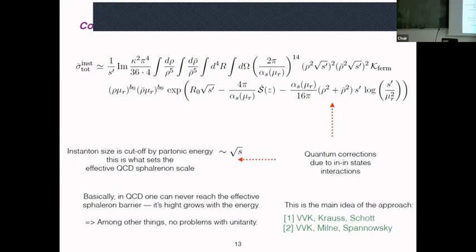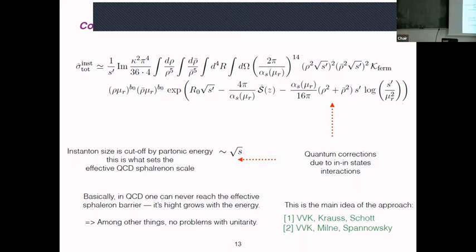And at the same time, the overall total cross section we will find out in QCD will not be particularly small. So what plays the role of the Sphaleron barrier in QCD? If I compare this result to what we had in the electroweak theory, that stuff was completely not taken into account in the leading order approximation. Instead of that, I had some v squared, rho squared plus rho bar squared, where v squared was the vev of the Higgs and gave rise to the Sphaleron.